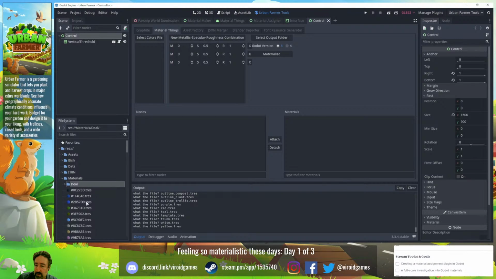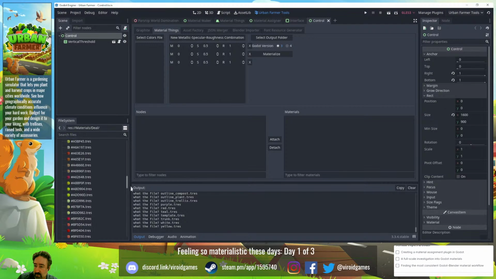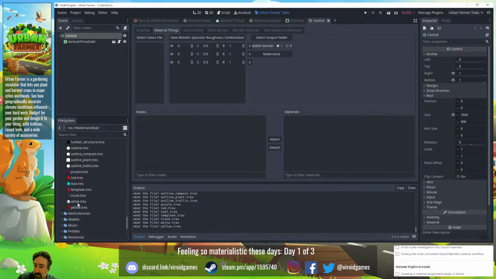Yeah, so it actually gives you all the bottom. You have yellow, white, and such. White, yellow, whatever. I'm reading it in reverse here. And then tree outlines, compost, plant trellis. It's all in order.